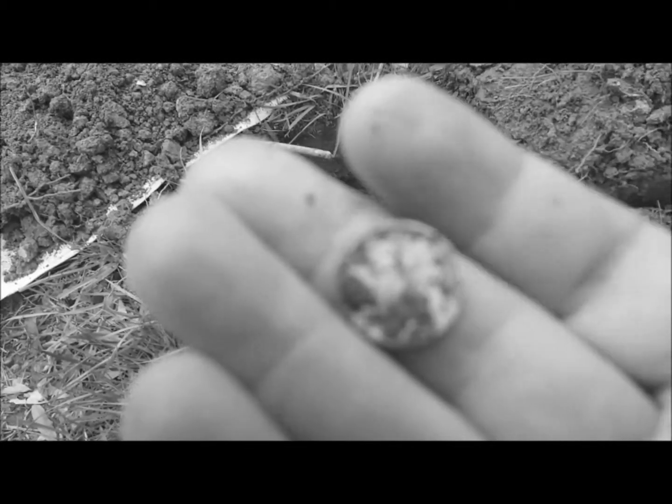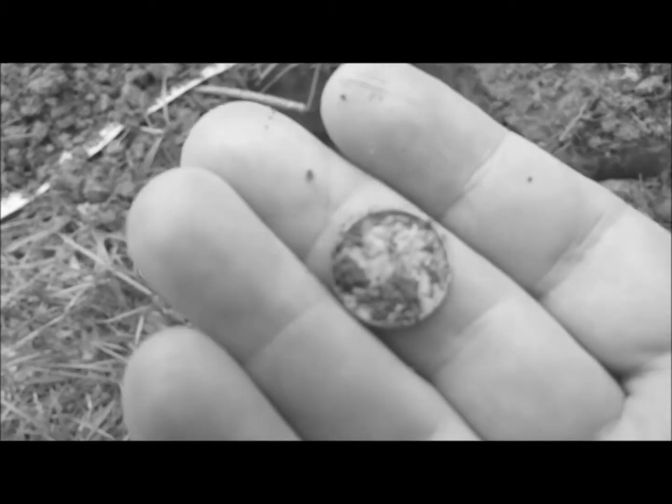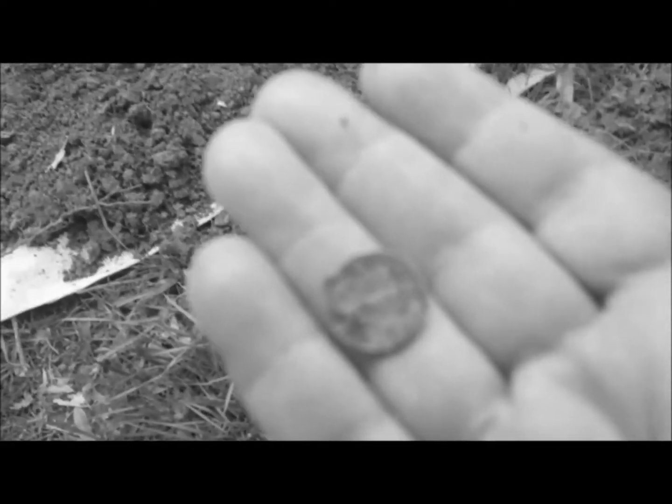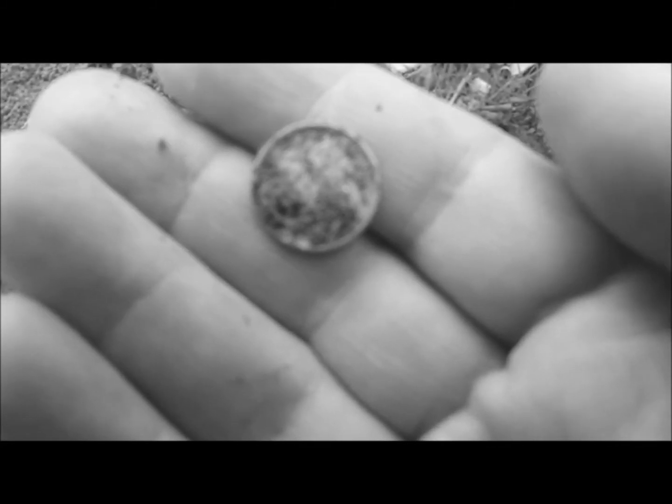Still ain't quite made it back to the vehicle yet. Got another one about 7 inches deep, flipped it up and was looking for it, saw the edge and it fell out of a clump. I was trying to pick the clump up - you can see the impression right there. Another Merc! I think it's in good shape though. It's 42 for the year. Thanks for looking, happy hunting.